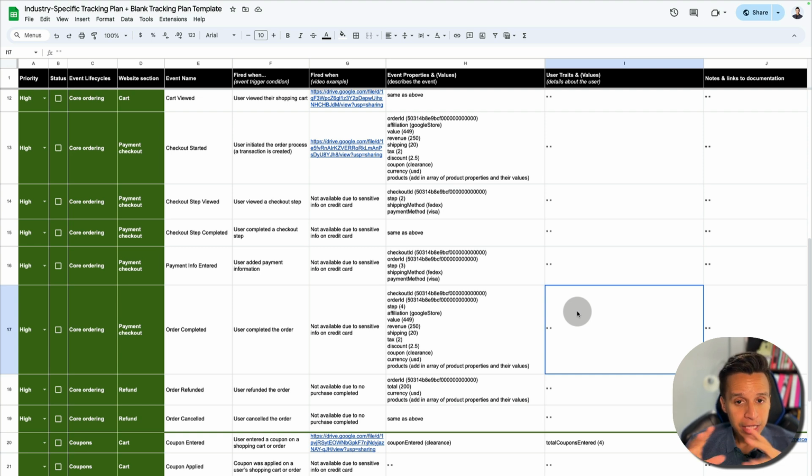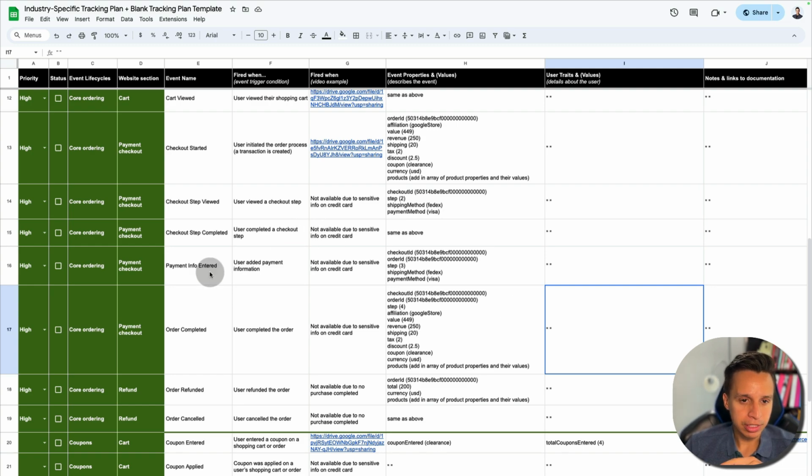And the value of doing this on a Google Sheet and Excel before you ever write code is you can tweak things. It's very easy to go through one pass, make a note of everything, and then start to condense. Maybe you remove some events, maybe you rename them. The goal is you really want to make everything logical.